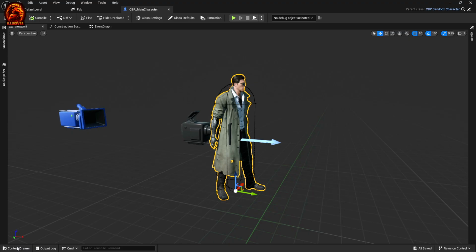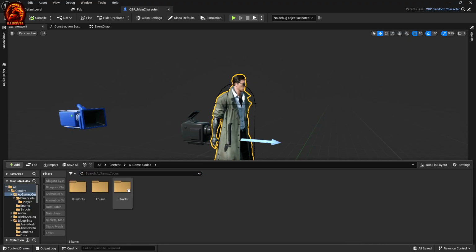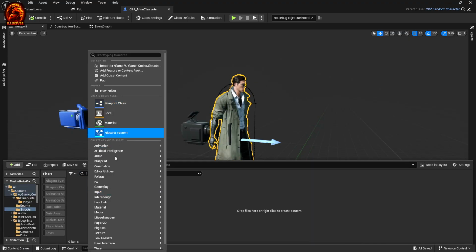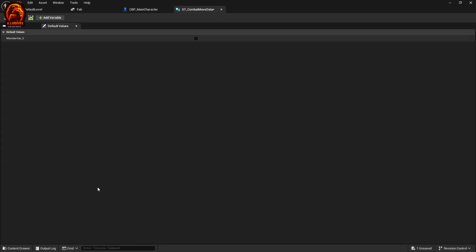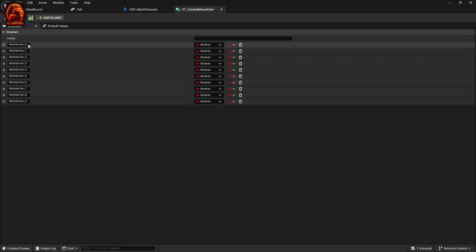Now we need two more structs, because we are going to use them in our coding at later stages. So go to blueprint, call for struct, and name it st combat move data. Here we will declare a few variables. The first one will be move name.